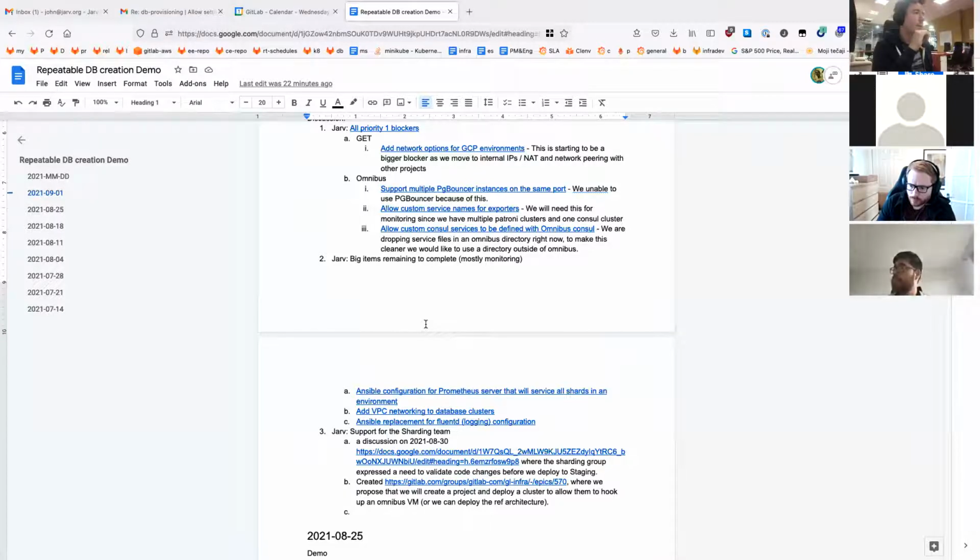We need to add VPC networking, and we need to figure out logging. Those are the big three. Really, A and C are the big ones. B should be pretty easy.